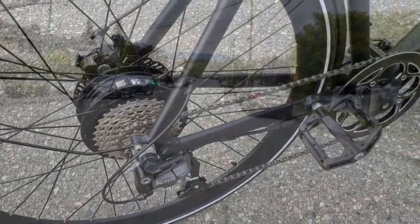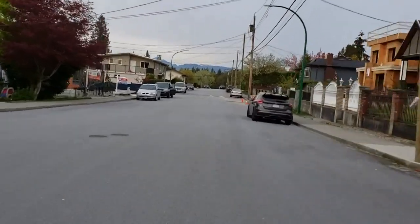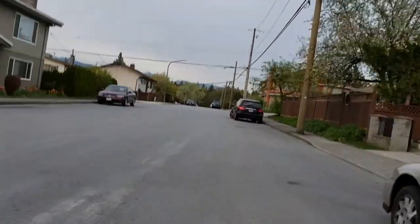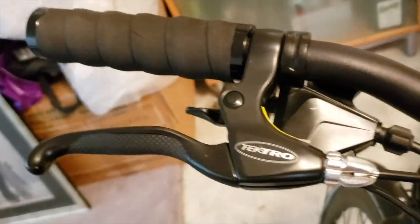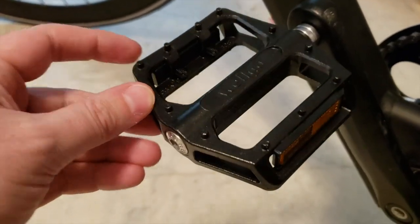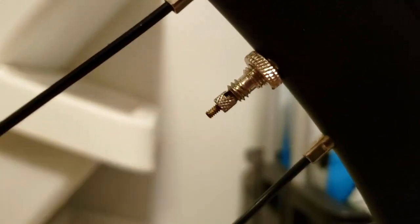First of all, you do have to somewhat assemble this. There's a little bit of assembly required when the bike first comes. Not so awfully much. It only takes about half an hour or so to do, maybe even less if you're really good at this kind of stuff. Basically, you just have to put the seat, the handlebars, and the front tire on, but it doesn't really take long to do. Then you put on the pedals, and then after that, all you have to do is get the tires pumped up.